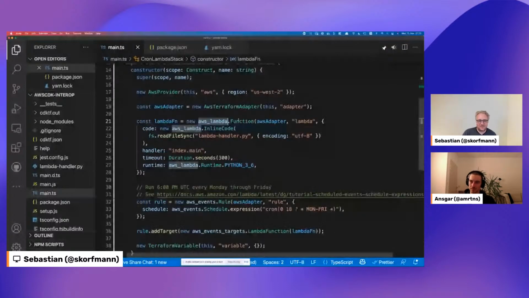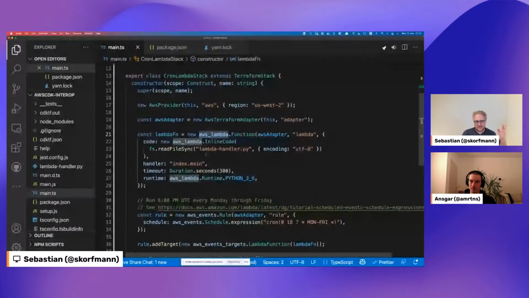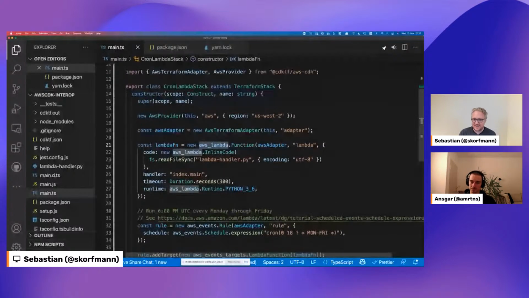And when we're looking at this, compared to a normal CDK for Terraform application, one thing which stands out is this thing here. And well, that's where the magic happens. So that's the magic thing which makes everything beautiful.